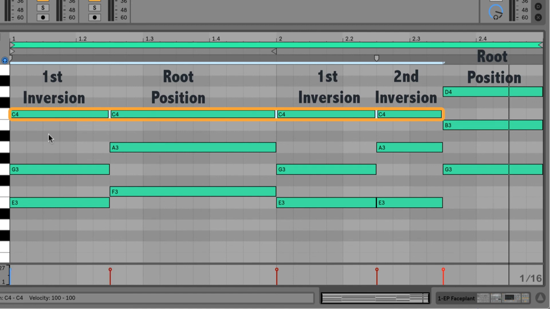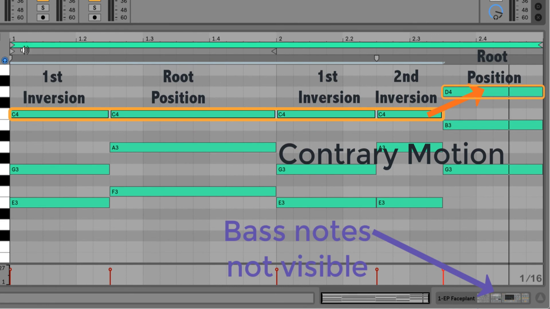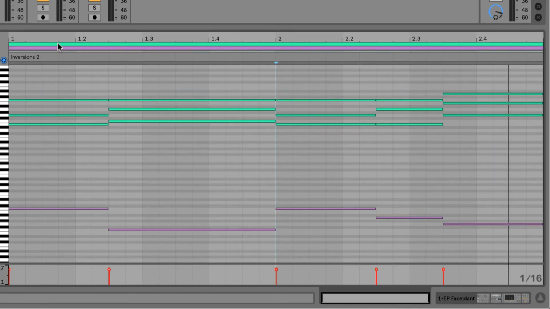We've just changed which notes are on the top, so that in this case, it turns out there's a C in common across all 4 chords here. And then we have it move up at the end to a D, which again gives us that contrary motion with the bass. Right, you can kind of see on the last 3 chords here where the bass goes down, but the chords go up.